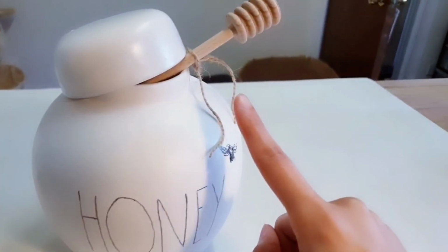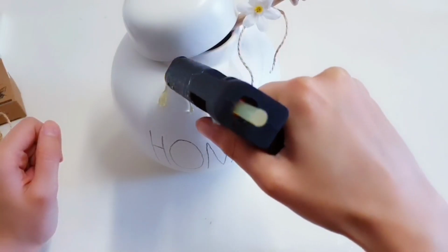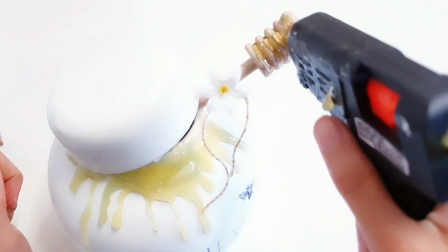I tied some twine onto my honey dipper and I also took one of these flowers, cut them off and glued it on. For the honey effect, I'm using my hot glue sticks again, so I just did that all along the side of the jar and the honey dipper.